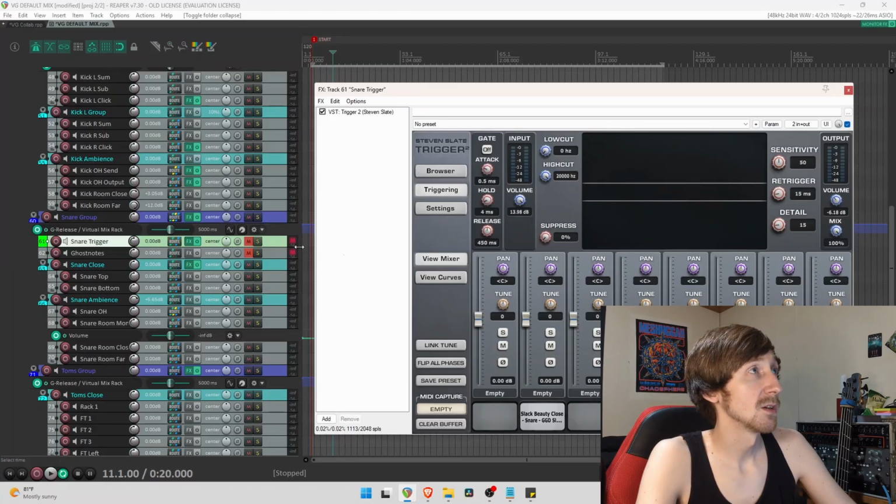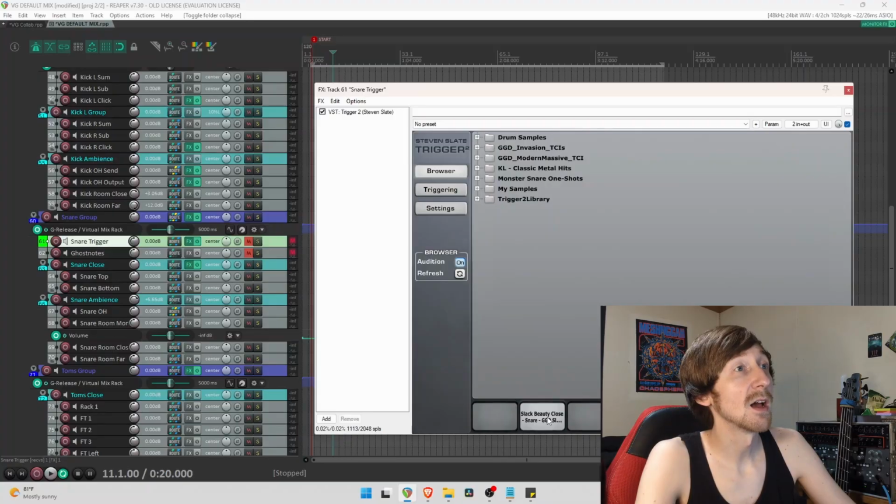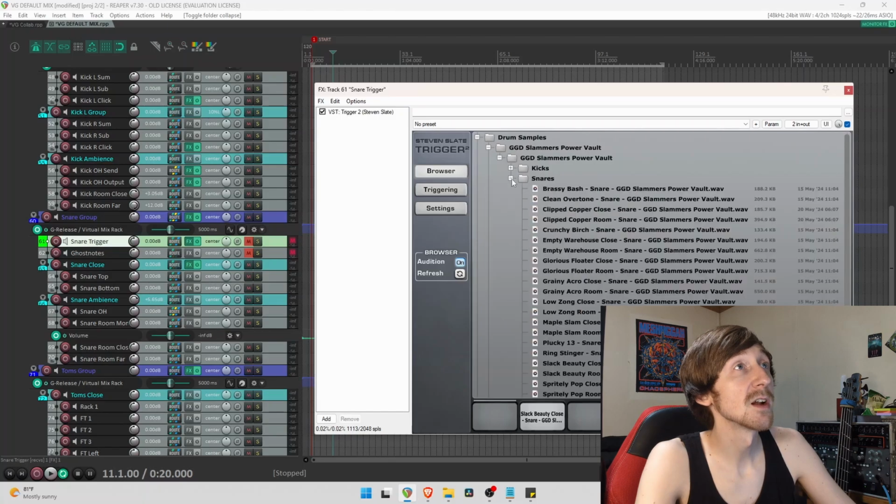And all I'm doing is triggering, let's see, I have the Slack Beauty close snare from GGD Slammers. So this is a one-shot snare sample. And let's go GGD Slammers, snares. They've got all of these different sounds.